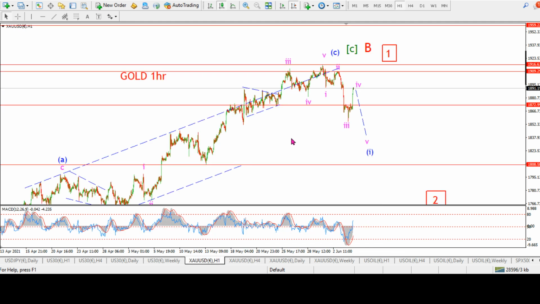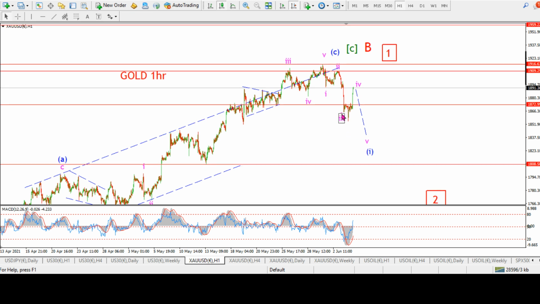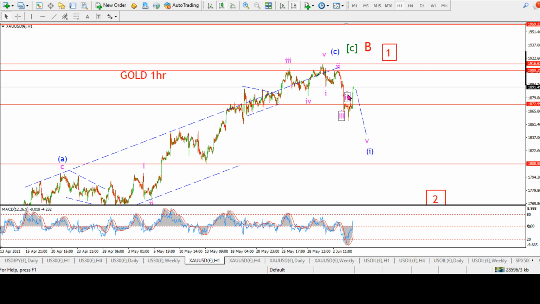I know I've been looking for that wave C for a while, but it's just been correction after correction in the market. There's a possibility that we have wave 1 down done. I know it's pretty tight. It could also be wave 1 here and wave 2 here, or we could be building a larger wave 1 in blue. Yet to be decided on that one. I'll stick with the count I had last night, and I'll work from there.